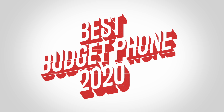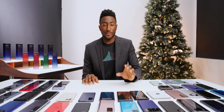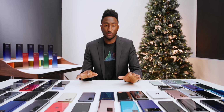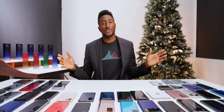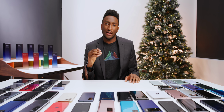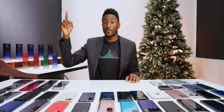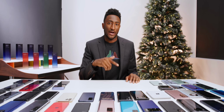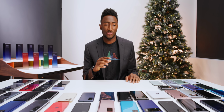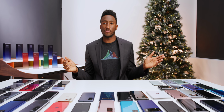All right, best budget phone of 2020. This category heated up a lot. I mean, there's a lot of phones on this desk here that really earn their spot because of their price to performance ratio. And you know, everyone has a different definition of budget. For some, it's a certain price range. For me, I want to reward a winner that really brings a good amount of stuff from the high-end expensive experience down to a phone that's lower in price. That's what makes a good budget phone for me. And it's got to be an overall good experience for the buyer at the end of the day.